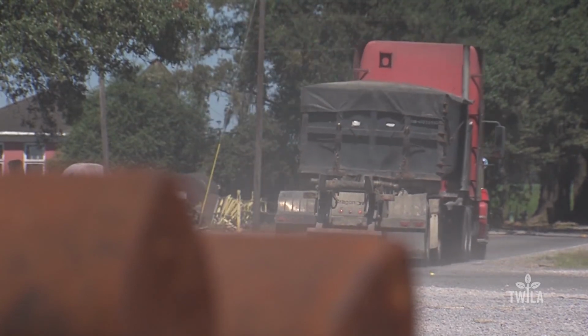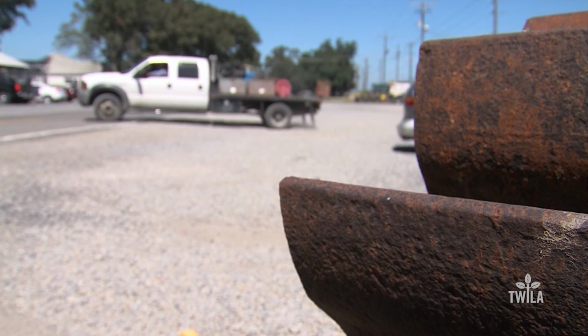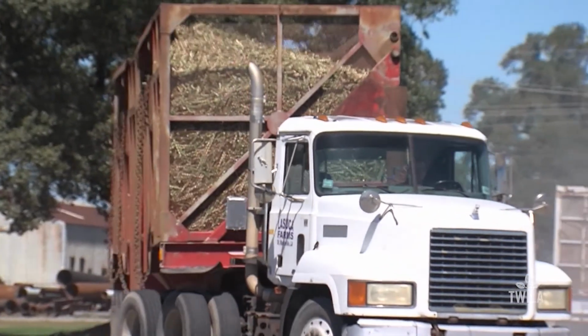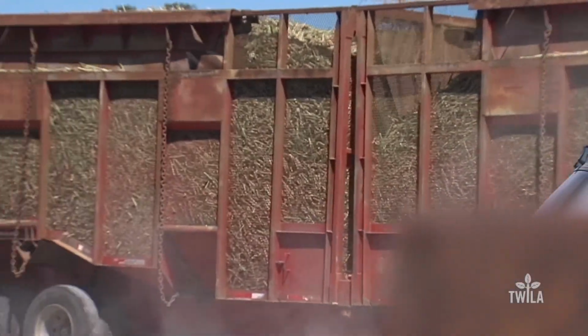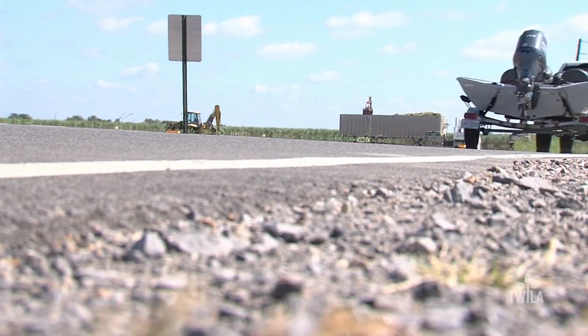Louisiana farmers are already using longer routes to truck their grain or cane around failing bridges and bad roads in Louisiana, some of which are owned and maintained by local governments. Abraham says his bill would put money to fix those infrastructure problems directly into the hands of those impacted most.